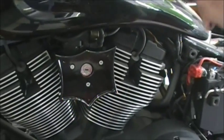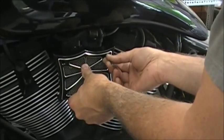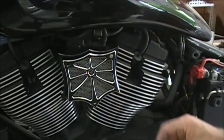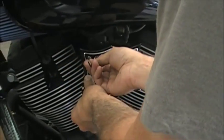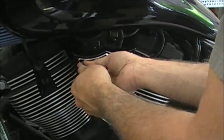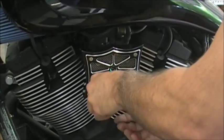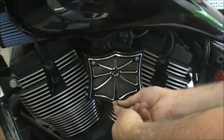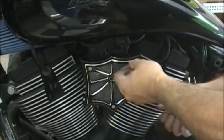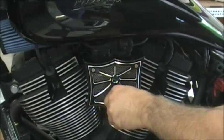Now the one thing, this is a little bit harder to get those on there, so I kind of do it all together and then just kind of screw that in and get it started. And again, if there's powder coat in your hole, it's going to be a little bit harder to get started, so you have to check that first. And then once you get them all started, then you can just tighten them up. You can use a little dab of the Loctite on these if you want.